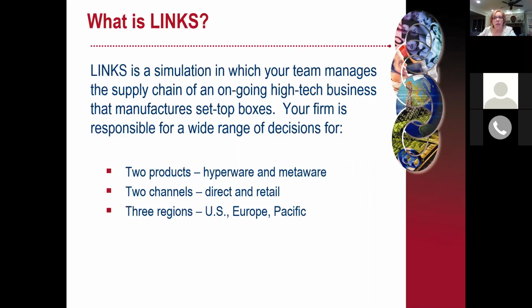In the link simulation, you are going to be managing as a team what we consider to be an ongoing high-tech business, and you manufacture set-top boxes. We'll talk about that in just a second, but I want to make sure that everybody received their passcode for their particular company. We have 5 companies competing against each other in the one industry that we have. In this industry, everybody is essentially at the same position after 3 months.